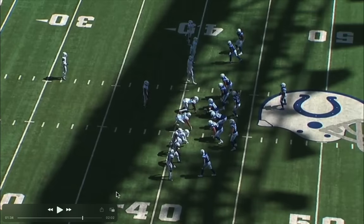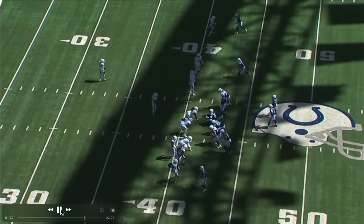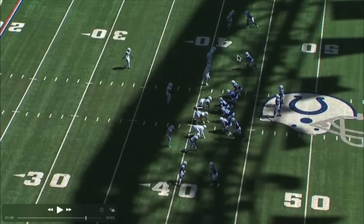He's commanding things at the line of scrimmage, telling guys where they need to be. And I think the best thing that Jones does here, and this is, again, a complete guess from me, but I think what the Colts typically want in this situation is an option route with Josh Downs. If you see everyone else, they're kind of clearing out, moving down the field, but they want this isolated option route with Josh Downs on 4th and 2. And one thing that Jones notices pre-snap is this safety over the top is aligned over the slot receiver.